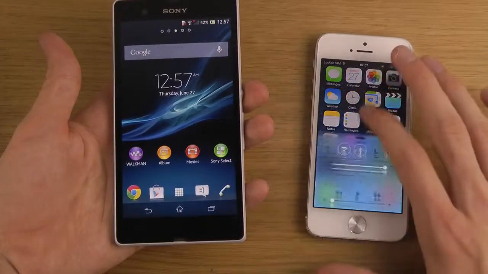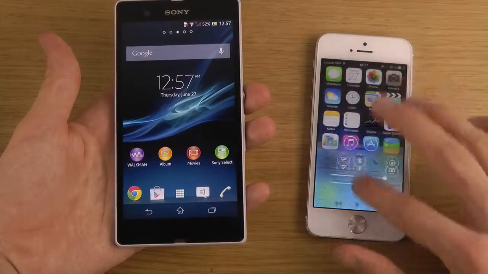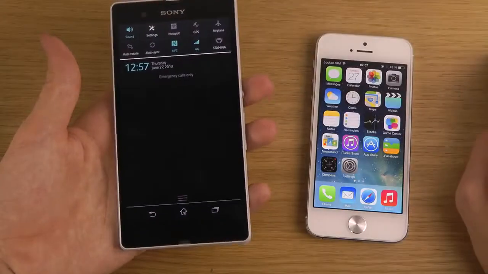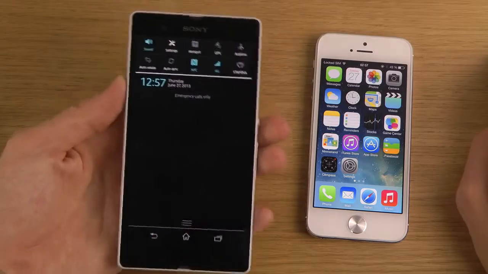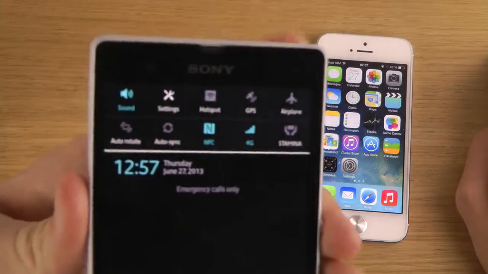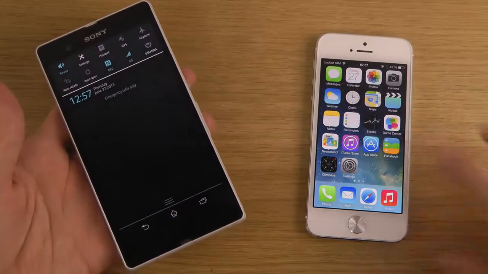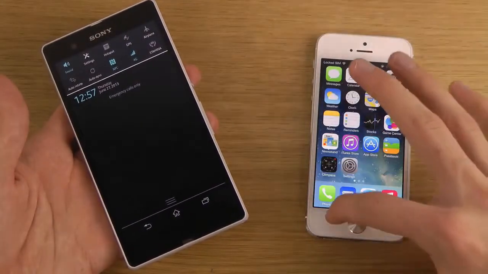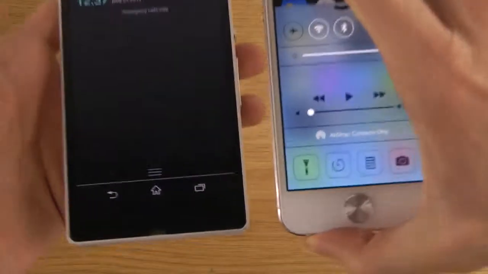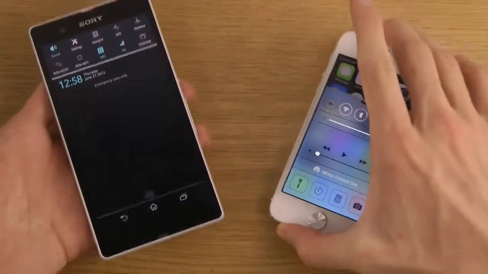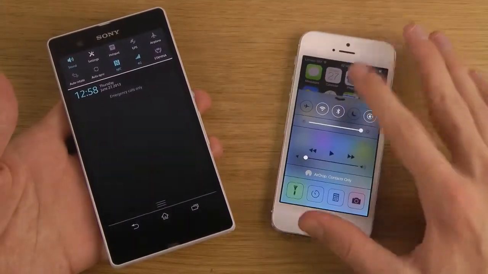And also this new control center down here with these toggles, of course those are the things that you already find up here when you scroll down like that, and it has a nice touch there. Not sure if the brightness slider, if you can have that over here though. And then of course I think it looks a little bit more stylish here with a transparent background here on the iPhone. Definitely looks stylish.